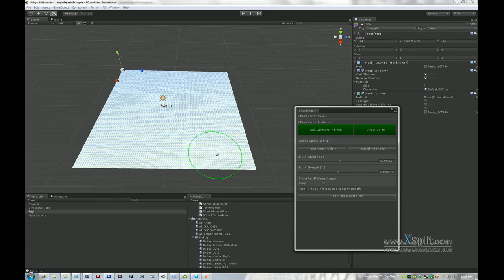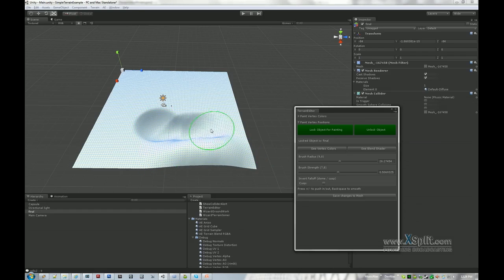The way Unity works, you can't click and drag like you would in a normal program. What you do is you move the mouse around, and depending on what key you're holding down, it has a different effect. Nothing if nothing's being pressed down. So plus is a push operation, like this. Minus, well, I guess actually plus is push positive. Minus is push negative, which will sink things into the ground.